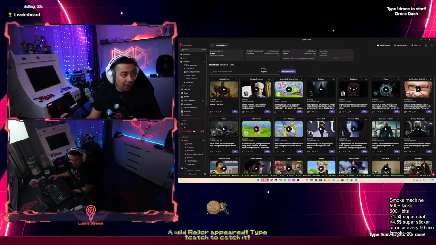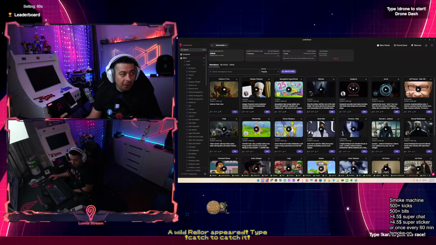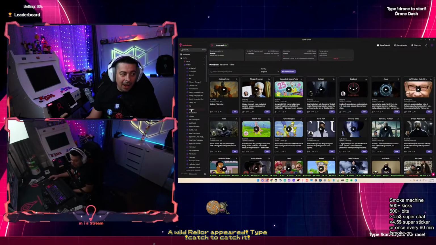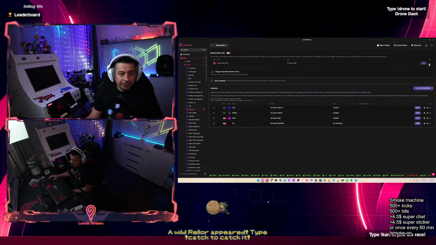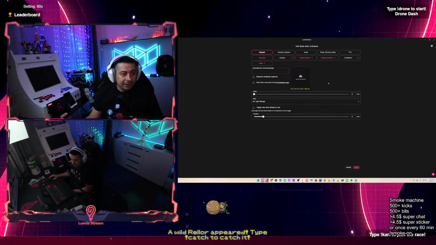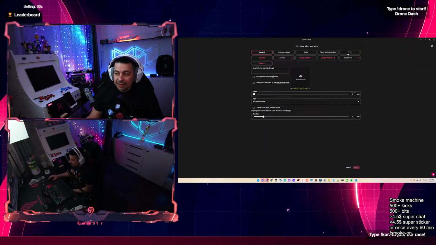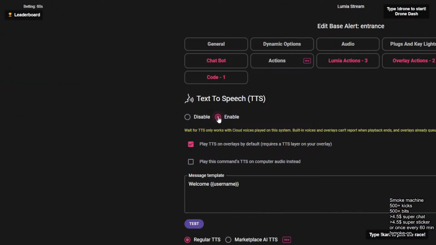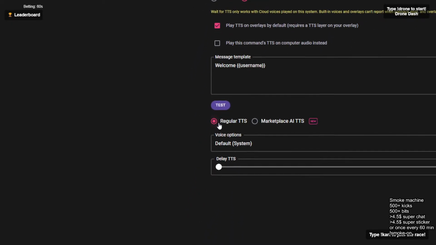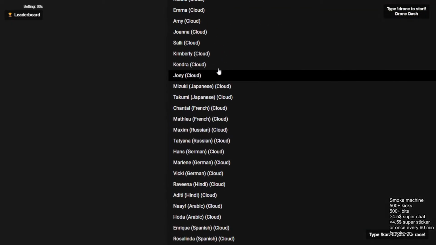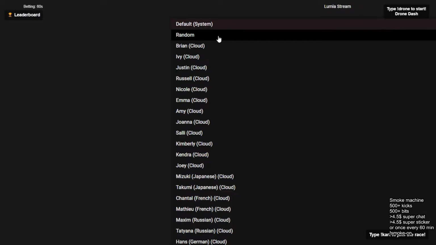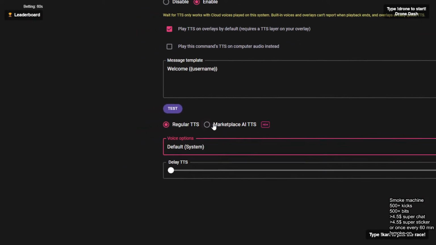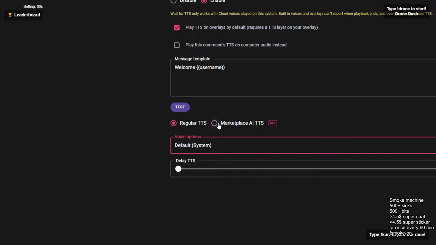What has been added on top of that is that now on the alerts, for example, we can place it as an entrance or any kind of alert. You can go on edit, and then inside the TTS, let me zoom in, you can enable the TTS, and then you have here regular TTS, which is of course the default ones, which are the system ones and also the cloud, right? But also you can go and select Marketplace AI TTS.